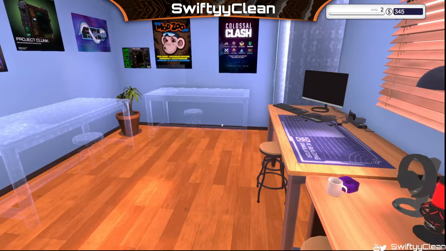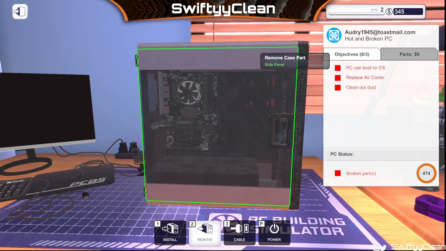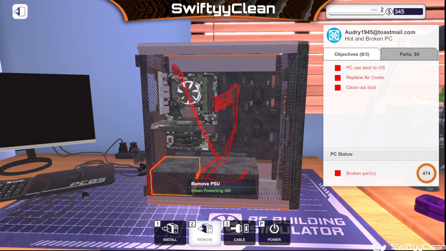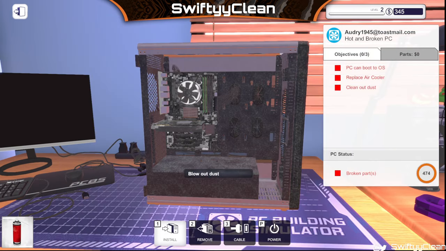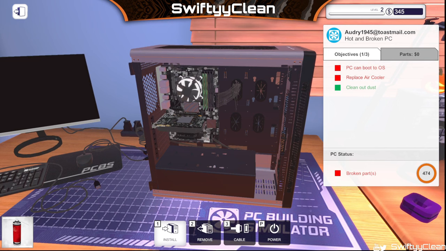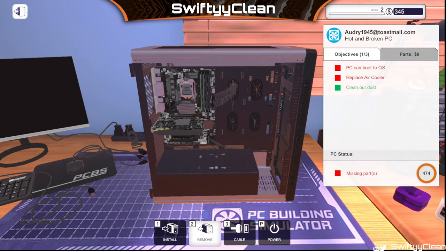There we go. Alright, now let's get these suckers on a table. What do you need? Air cooler. Go ahead and get this side panel off. Let's go ahead and get this cleaned out. There we go. Get this motherboard cleaned. Graphics card cleaned. Alright, remove. So plug it from the motherboard.